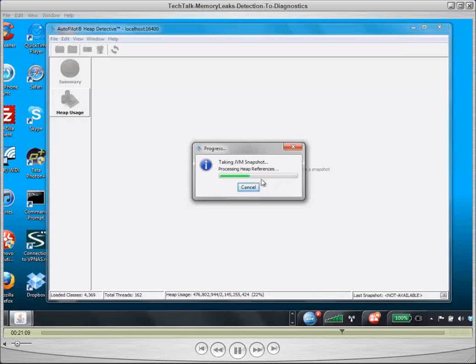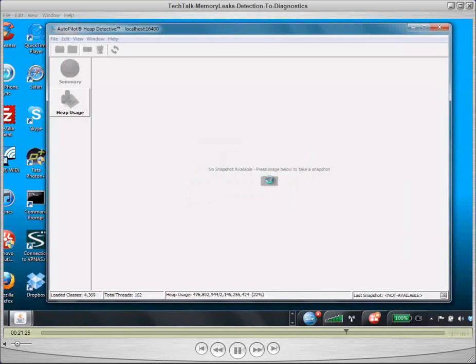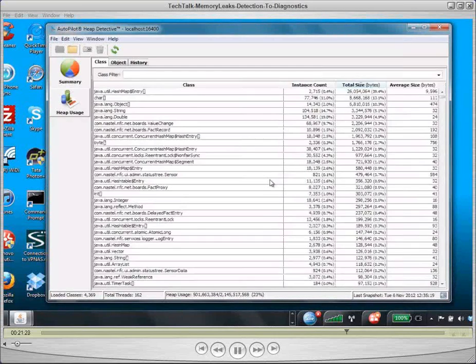As we see, we're processing heap references, recomputing sizes, and then we're going to present that on the UI. That's where we compute retained sizes of objects in memory, and we're going to show that in the list.